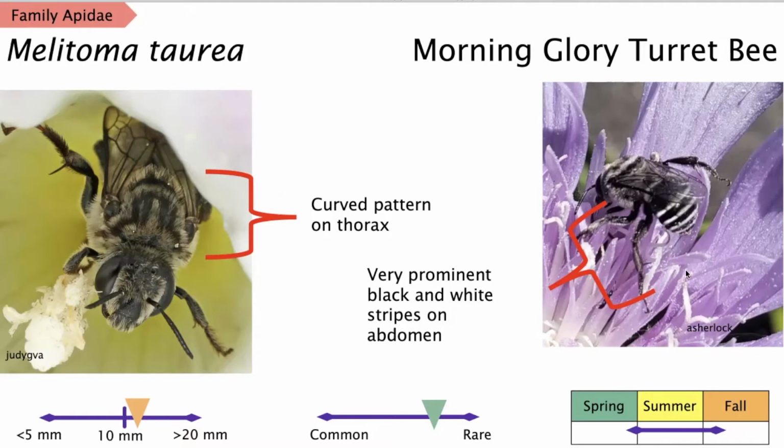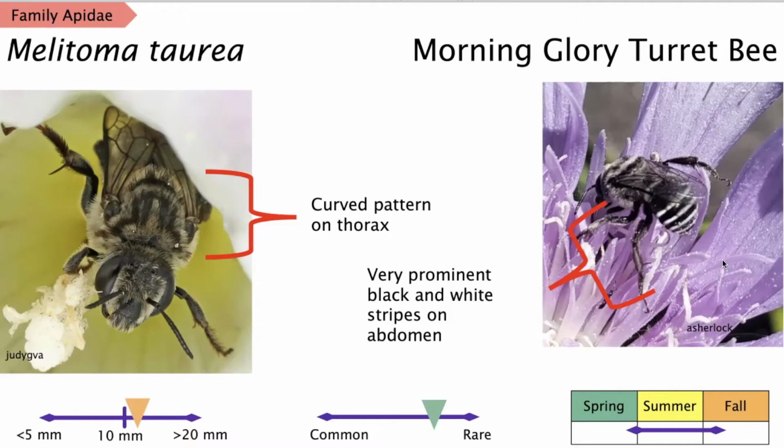stripes on the abdomen. There's a question, are they still around? No, I'm pretty sure these are pretty much only in the summer. You might find them a little bit later. They're not the most common bees in the scheme of things. I find them around occasionally. You might see one. I don't know if they're still out. Pretty much most of the bees are done at this point. You still have some of the flowers blooming, but I'm not really seeing many bees out anymore.